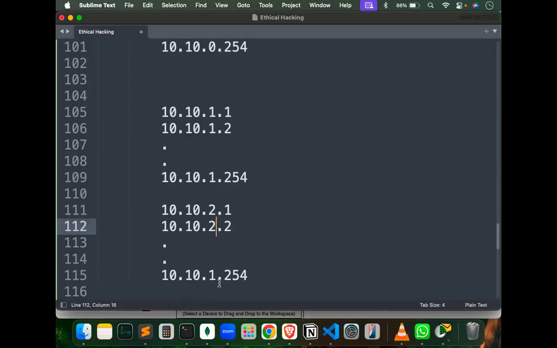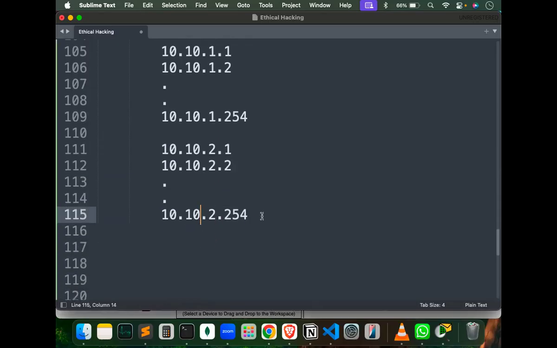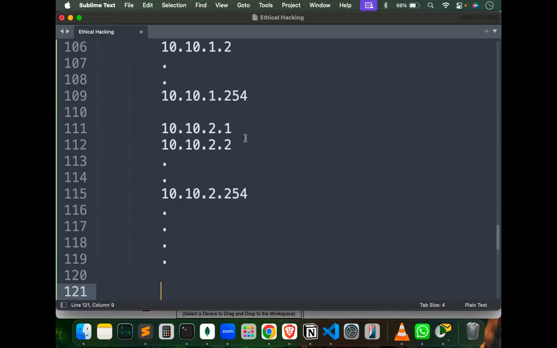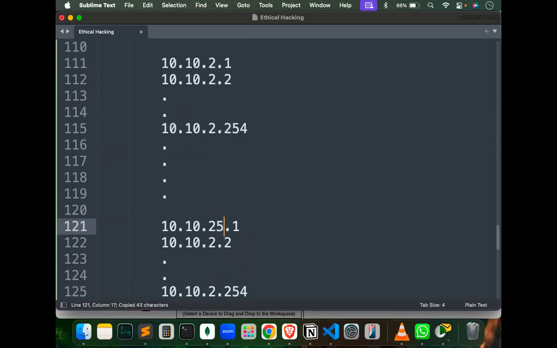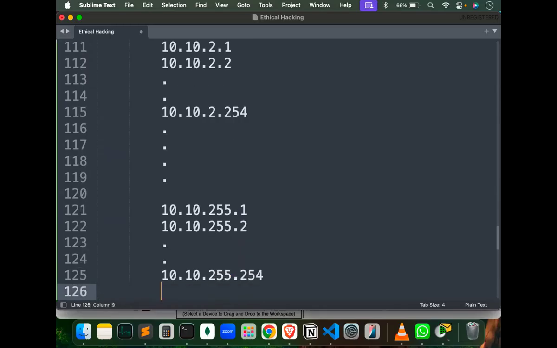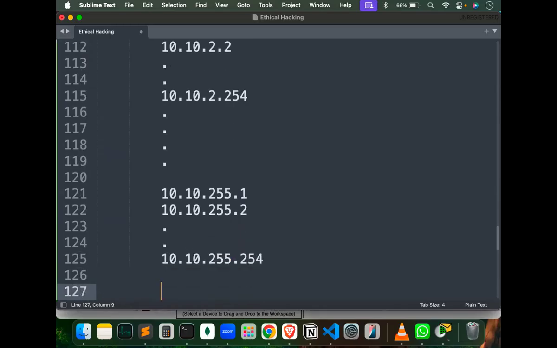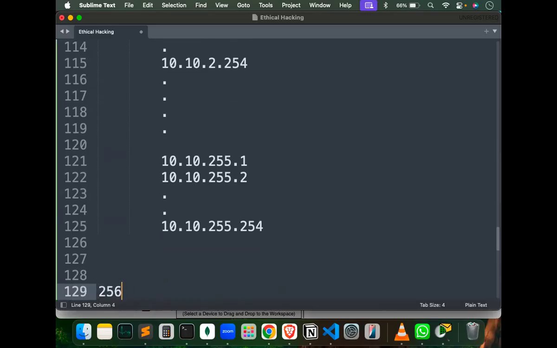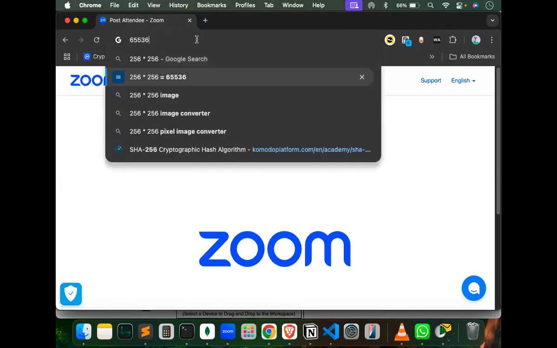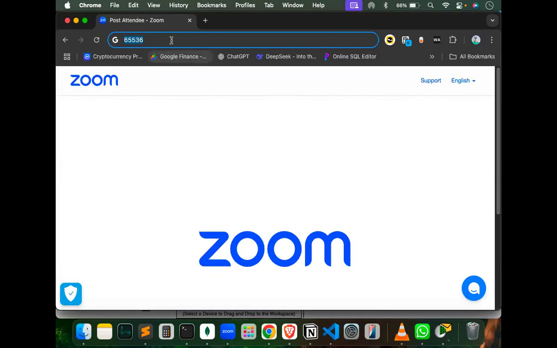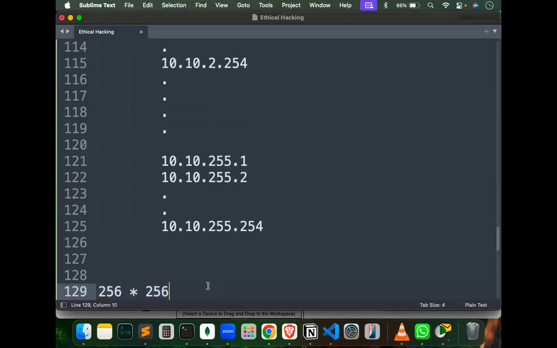All the way down, you can connect something like this, up to 255.254. So in a way, you can connect 256 times 256, minus 2.